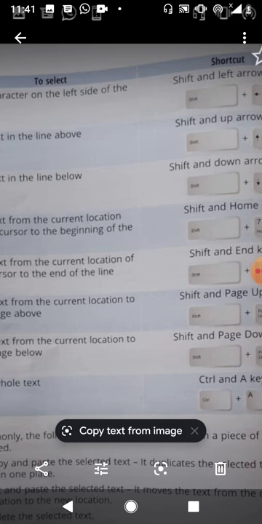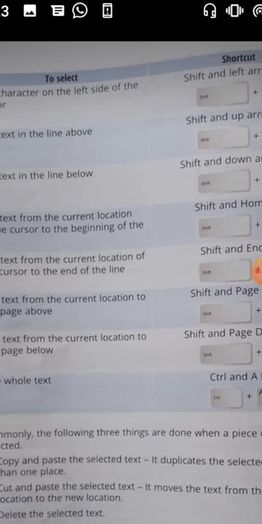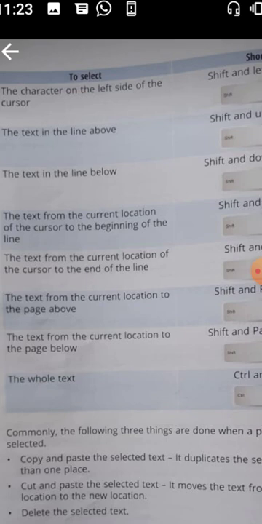If you press Shift with the left arrow key, the character which is on the left side of the cursor will be selected.